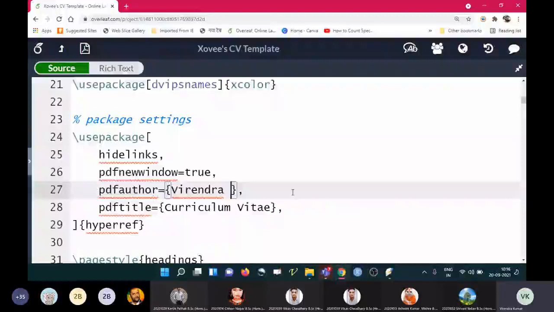So yes, this one only, and then we can see. So this is saving. Sorry, maybe it's a problem.